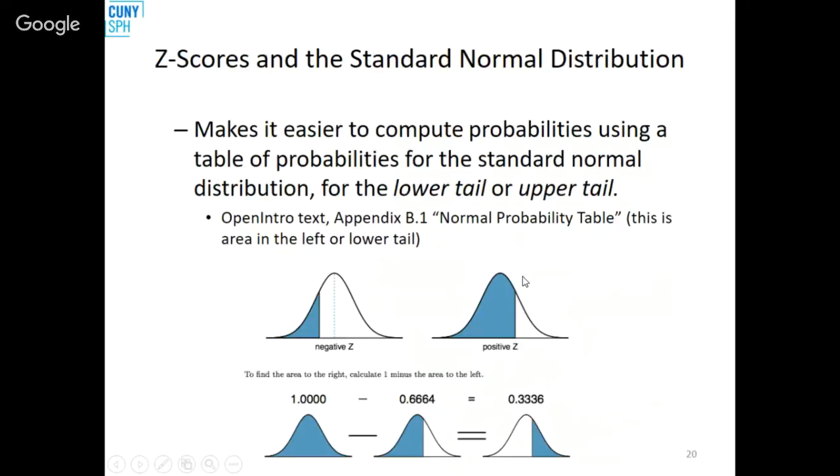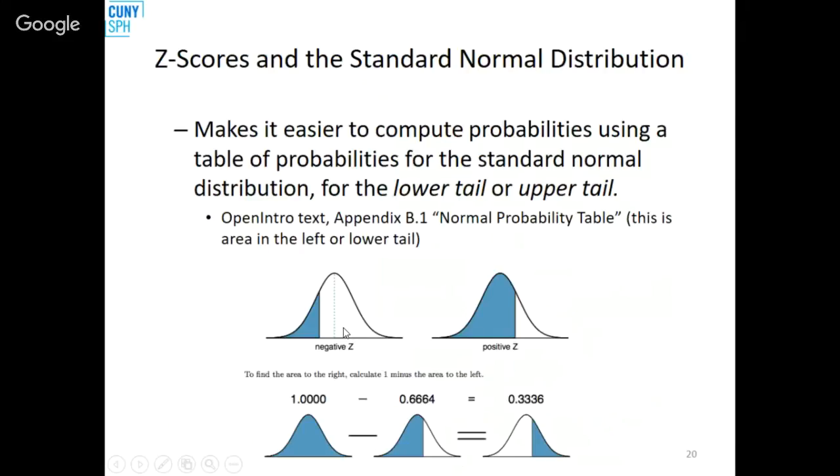They only give you the left-hand probabilities because you don't need the right-hand tail probabilities, because of this property of probability that the probability of all possible outcomes must sum to 1. So if you look up the left tail distribution for this particular value and you find that it's 0.6664, then 1 minus that has to give you the remainder of the area, that which is on the right tail. So that's why they only give you the left tail probabilities.